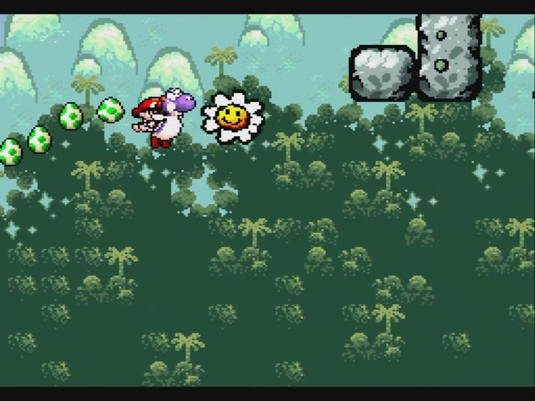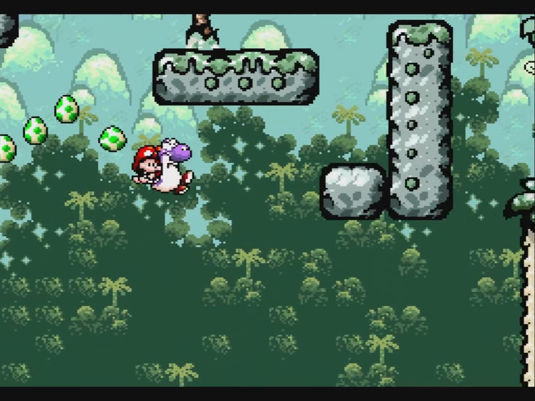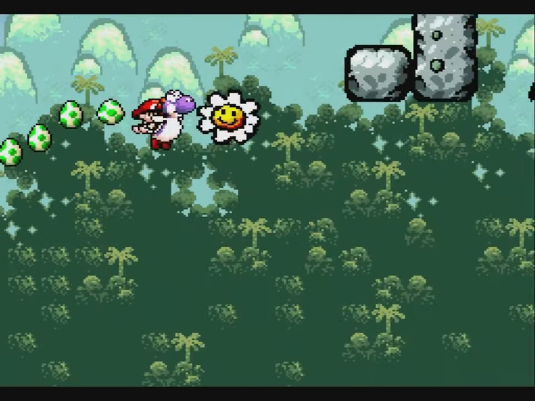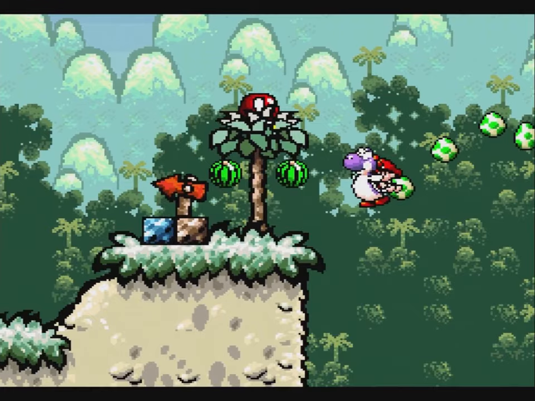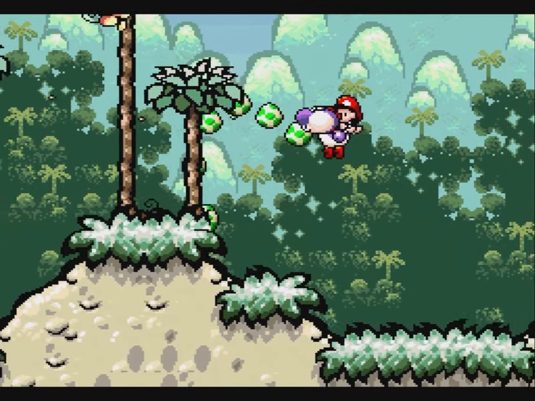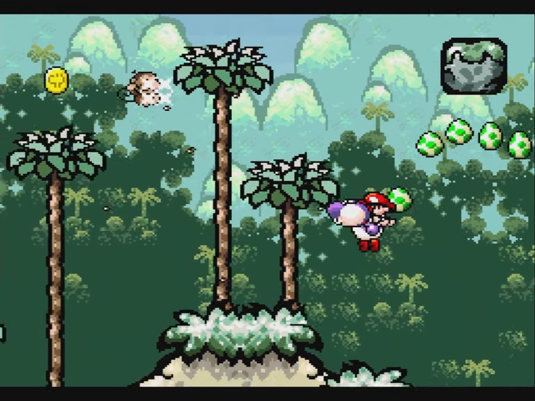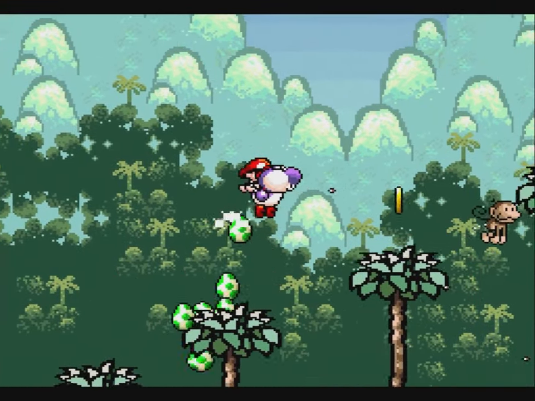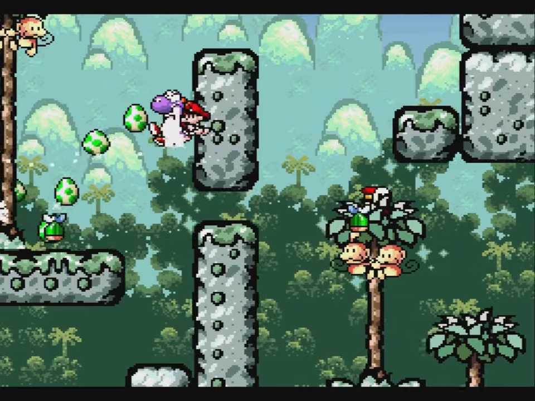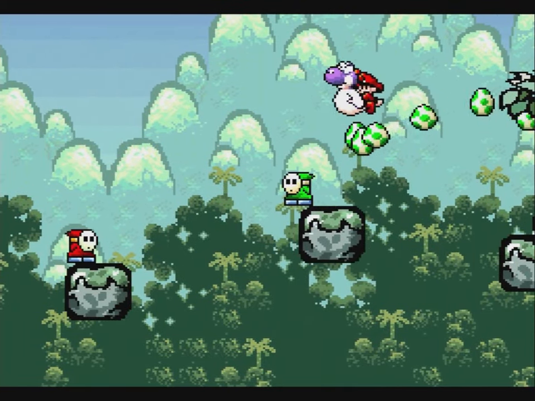Okay, is there anything this way? Oh, the flower's there! Okay. Unless that's for this way. It's not for that way at all. Right, here we go. Huh? I honestly don't know what that was for. It can't be for any of the collectibles we need now, because obviously we got them all.